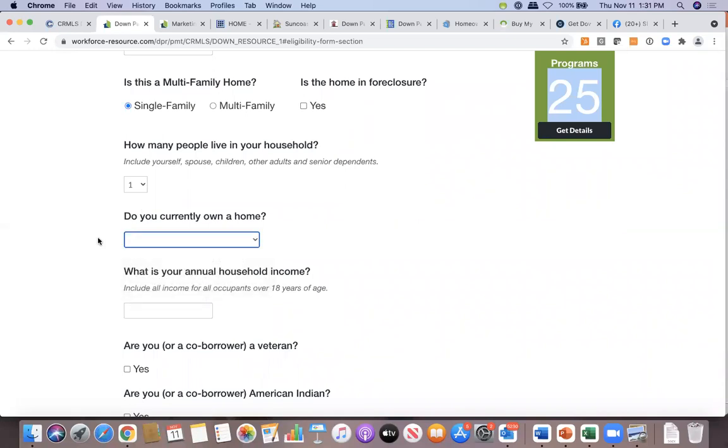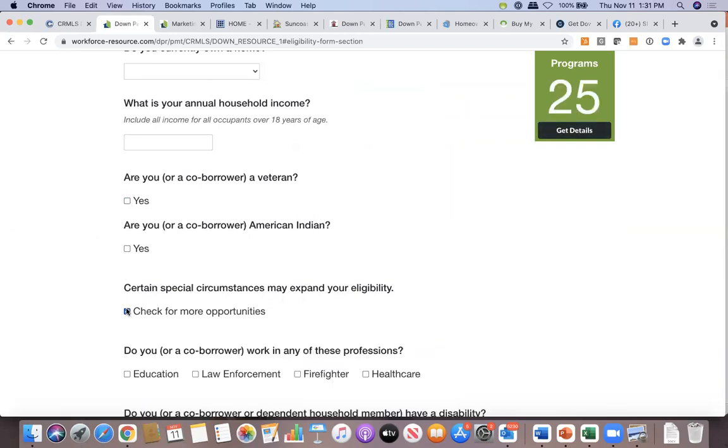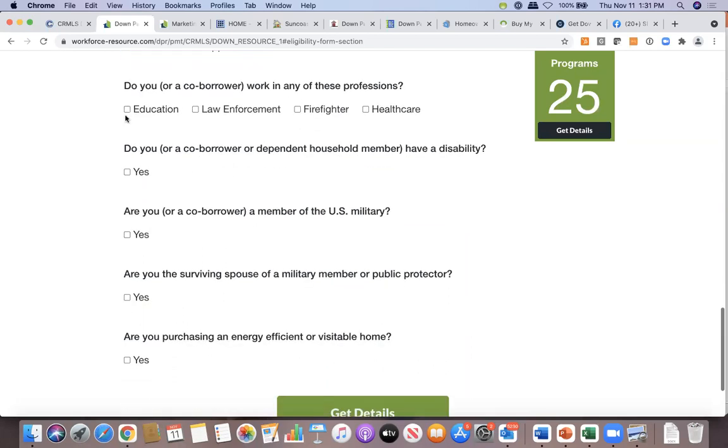But again, they don't have to. These are all optional fields. If they've served in the military, that may open up additional programs. If they work in certain professions, there may be unique teacher programs or police programs or nurse programs in your market. Not every market, but where they exist. Anything that the home buyer, your future client, enters here, we will account for versus program guidelines for all the programs available to them.